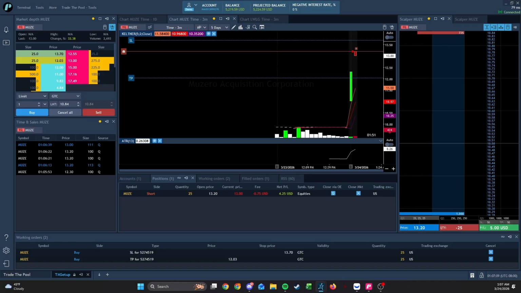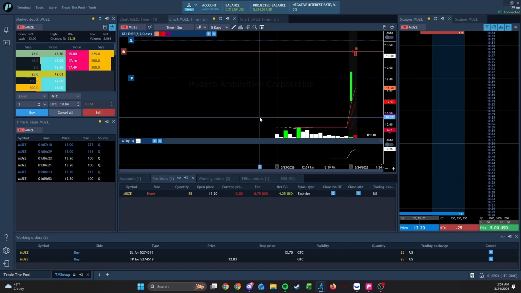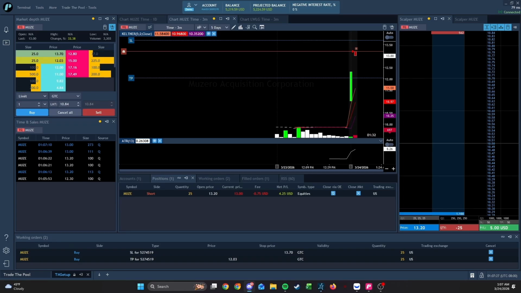And I was expecting a crash kind of to where this started spiking up, which was that 1150 area. So I have to play the waiting game here, and I don't like it because if you look at the ask, it's 15 and then 17. So not a whole lot of volume here, not a good trade.